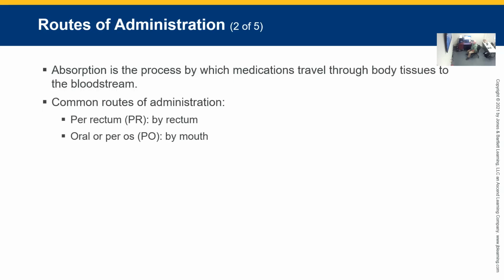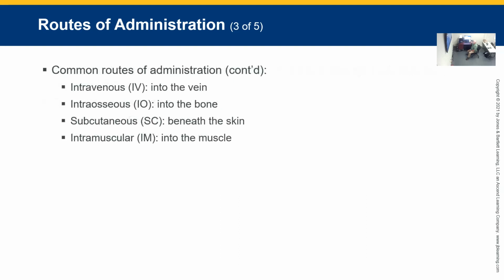All right, so other common things: you can give rectal Valium for children who have seizures. They do see that. But again, most of the medicine across the United States is given by mouth. Intravenous is into the vein, and you have to be an EMT in order to start an IV. Intraosseous is in the bone, and that can be painful, and we'll talk a little bit about this.